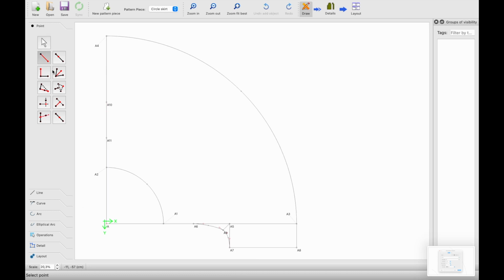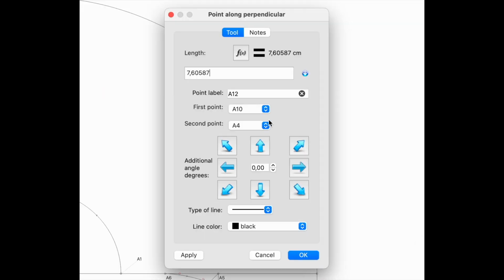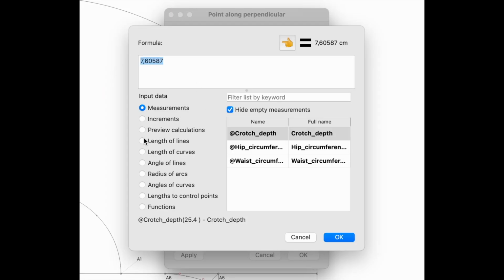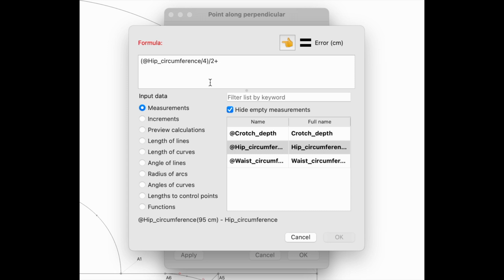A12 is marked perpendicularly from A10. For the back piece, the formula is 1/8 of the hip circumference plus 3/4 of an inch. Alternatively, use half the basic back hip value.